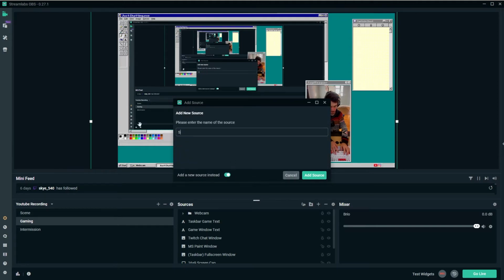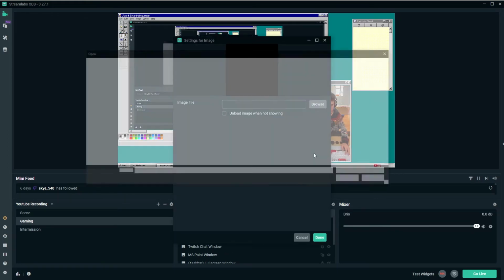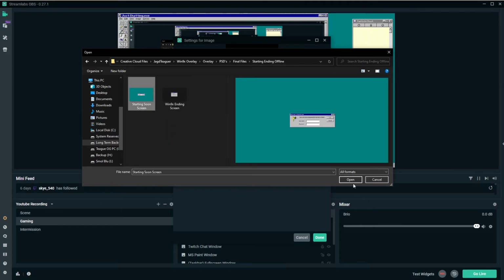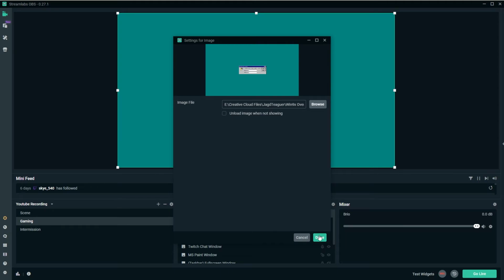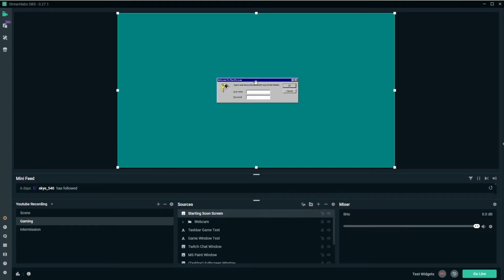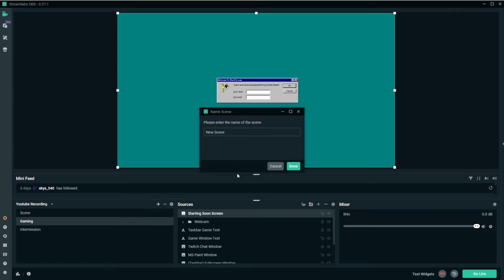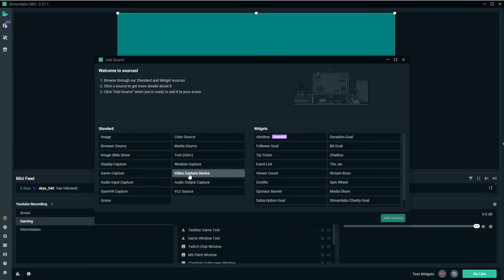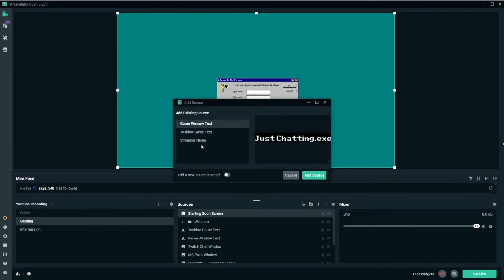Add a new source, starting soon screen, add source, browse, find your starting soon screen, open, and done. And there it is. What you can do is you can add your own username in there using the same thing you did before. If you want to add your username in, you would just go in, add a new text file, add source.